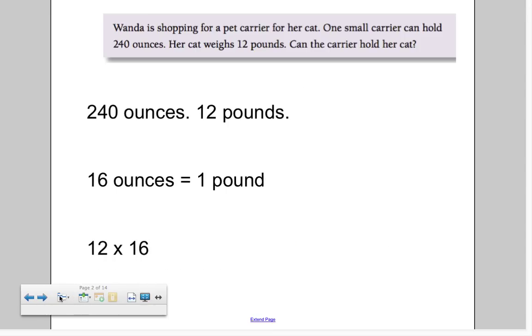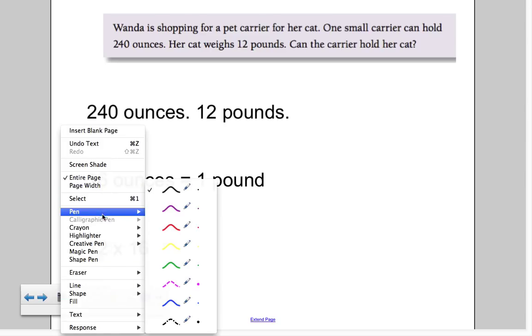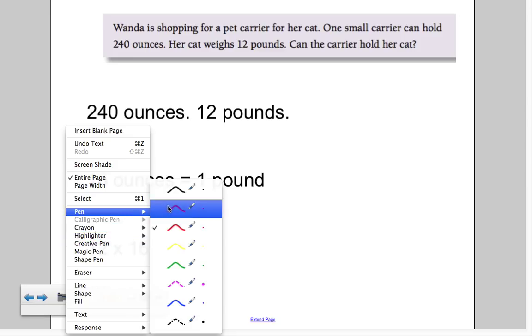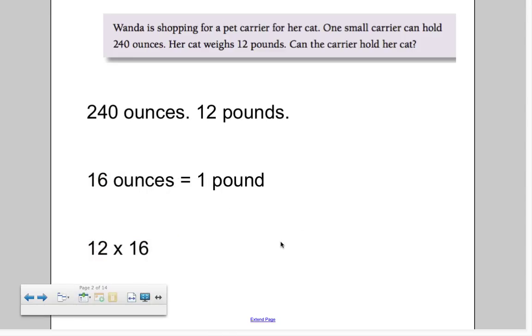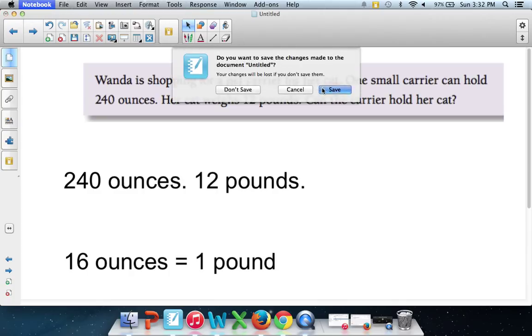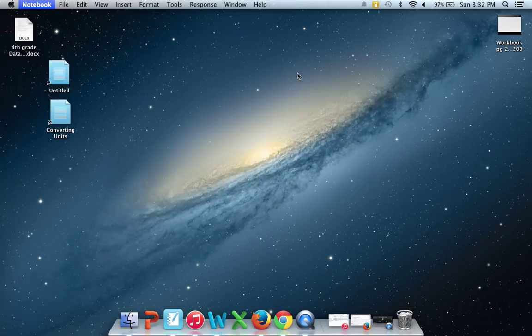One way to solve that, if you wanted to, is with the big stupid box thing. Just kidding. You know what it's really called. It's called a bar model. Why won't it let me? I need a pen. Give me the pen, please. Hold on. I'm going to see why it won't give me the pen. Oh, it's not giving me the pen. Alright, hold on one second. I don't want to start this video over, so I'm going to quit out and reset the program. Give it a second.